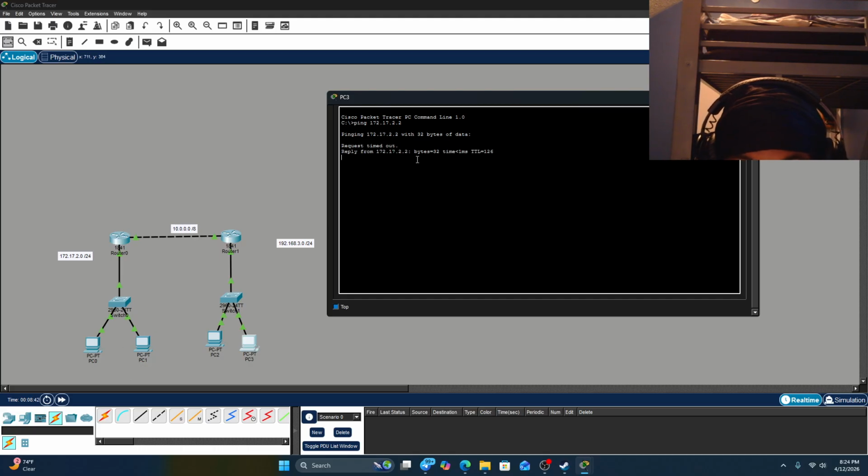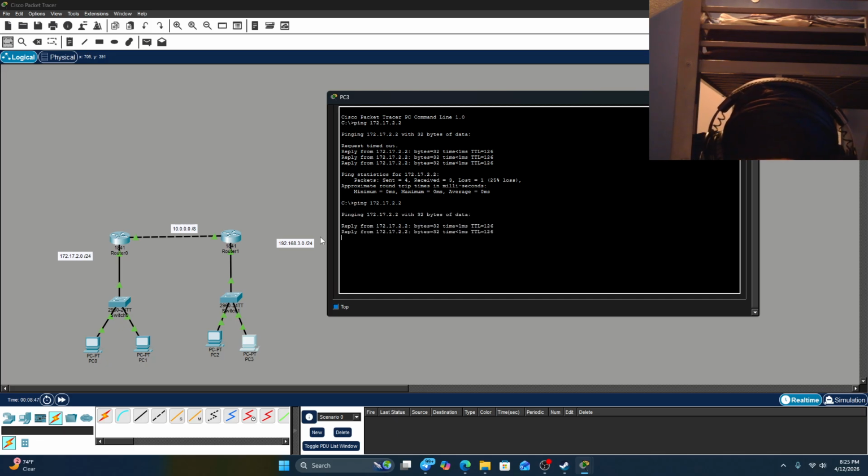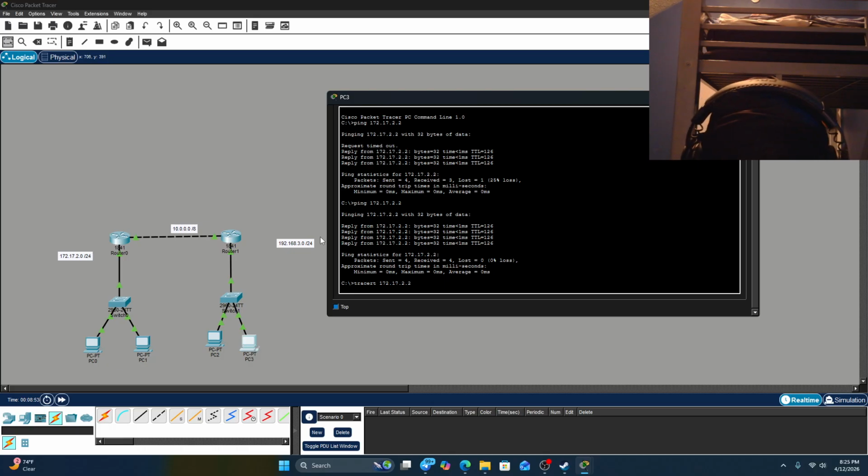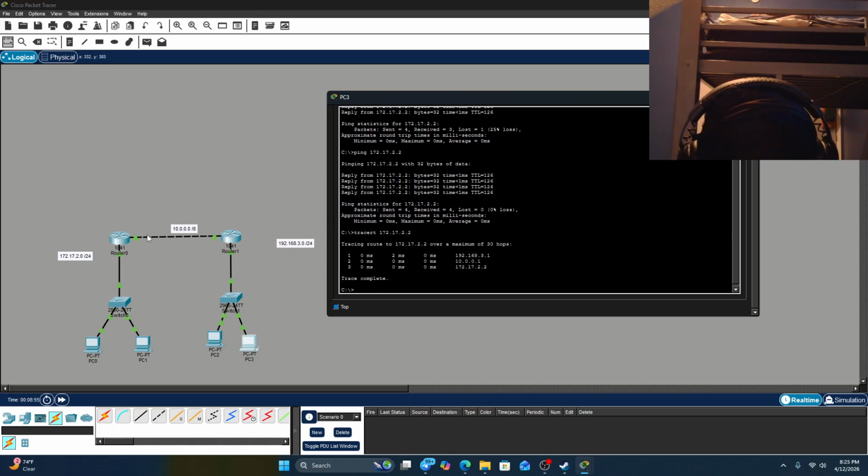The first response is always going to time out, initial connectivity. So there we go. Now if I do a trace route, you'll be able to see what I'm saying. So 172.17.2.2. There you go. And you can see all the hop addresses it had to go through. So the interface of the DHCP server, you get our gateway, then we go to the DHCP server, and then after that we get to the host from there. So yeah, that's DHCP, also with hosts, with the relay.